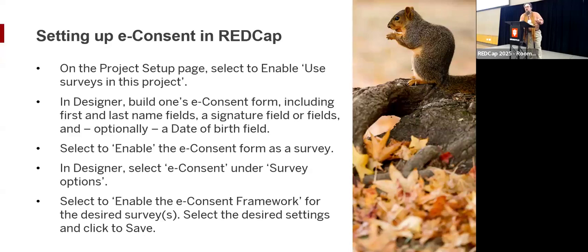And then in Designer, you can build your eConsent form. You can include name fields, signature fields, a date of birth field. And then you're going to, again, in Designer, enable that consent form as a survey. And then you'll see that there's a button for eConsent under survey options. This is still in Designer. And then you'll be able to select to enable the eConsent framework for that survey.